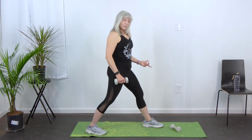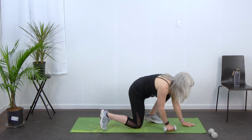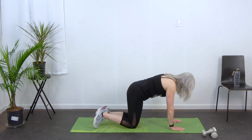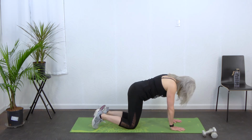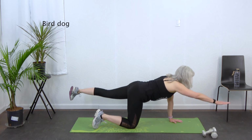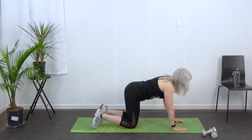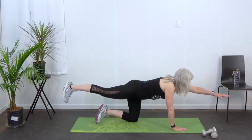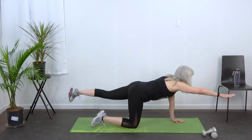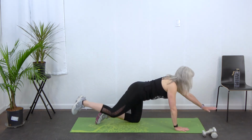All right, now we're going to put our dumbbell down, come down to the floor, hands and knees, wrists are under our shoulders, knees are under our hips, and we're going to do bird dog. So it is opposite hand, opposite foot goes out and into a stretch and come back. Again, I'm tightening my core to do this, but as I put my arms out, I'm also squeezing my shoulder blades.